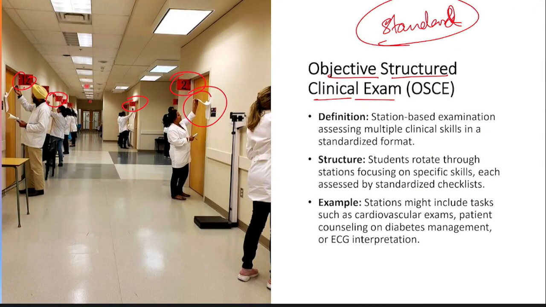But the OSCE system objectifies everything. The students are told to do a certain standardized format. Certain clinical skills have to be assessed in a standardized format. One might be about vital sign examination, or blood pressure examination, or auscultation. So student number 2 gets auscultation of the cardiac area, and she does only that. But before doing that, all the steps of OSCE have to be done.